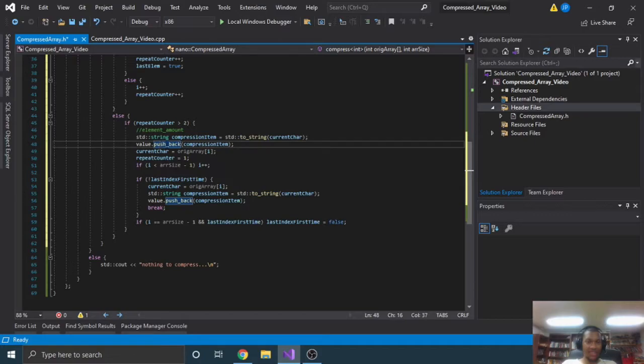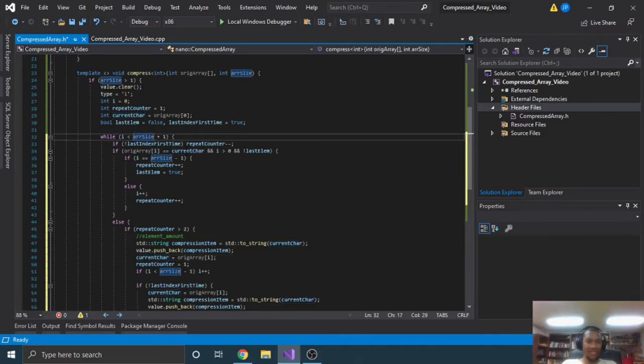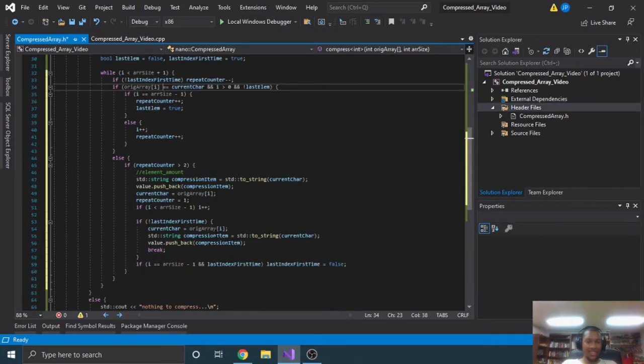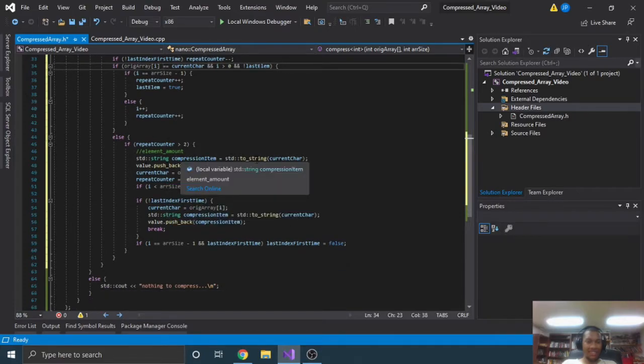Then we append it to our vector, and we set the current character that we just appended to the new index, because remember, up here, we say if it's not equal, meaning that this if branch didn't get triggered, and it's not the first element, and it's not the last element, then we want to come here and set it as well as the repeat count of how many times it occurred. We want that information. So we come here because it occurred more than 2 times.